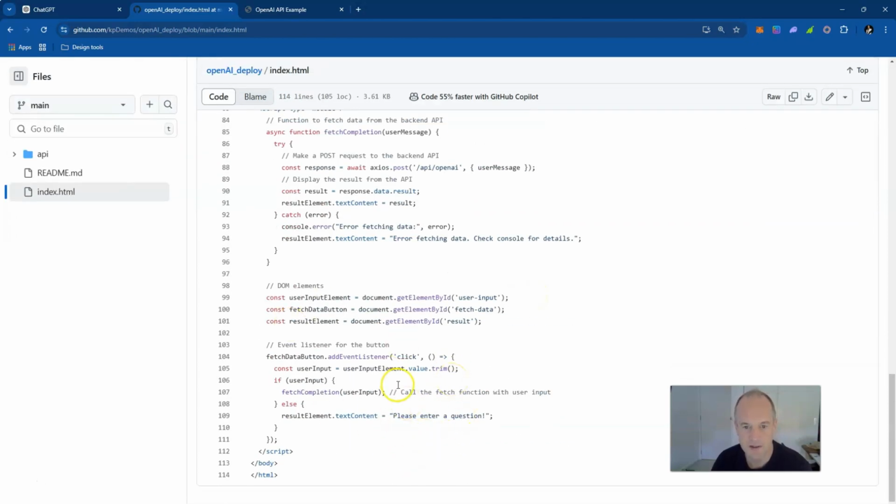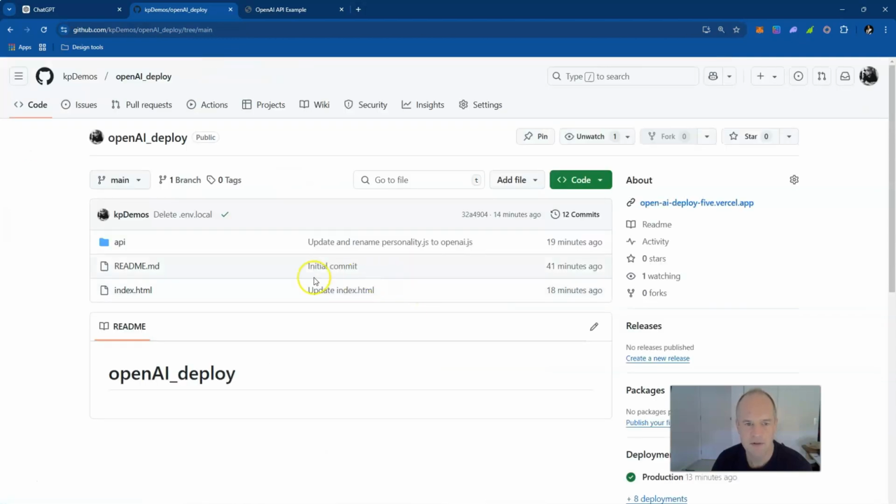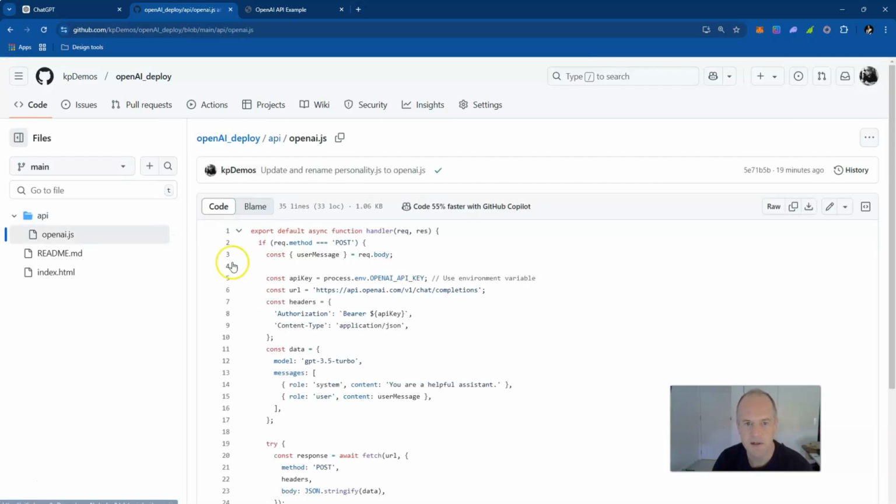You'll just see that a lot of the JavaScript has been taken out. What I've done is I've put that same JavaScript, the one that really works on the server-side stuff, into a folder called API. And in that API folder, I've got this openai.js file, which is where the actual object is contained, but for the server. So I'm keeping it separate.